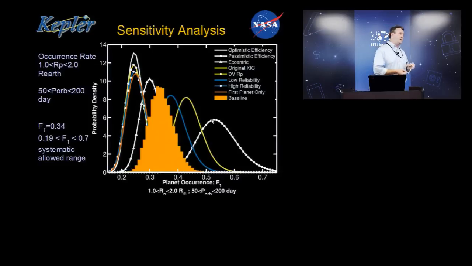And so the takeaway of this is that there are systematic effects that have been so far ignored. We've identified the most important ones, and we're working hard on the Kepler project to reduce them. Currently the systematics are slightly larger than our statistical errors, but the good thing about systematics is most of them you can do something about. The statistical error bars we won't be able to do much about without launching another Kepler and getting more data, but the systematics we're working on to reduce. So there is hope, even though currently the systematics are dominating our error budget, that in the next year and a half that we have with the Kepler project, we're working hard on these dominant terms.